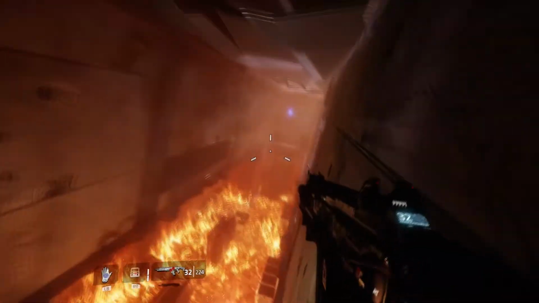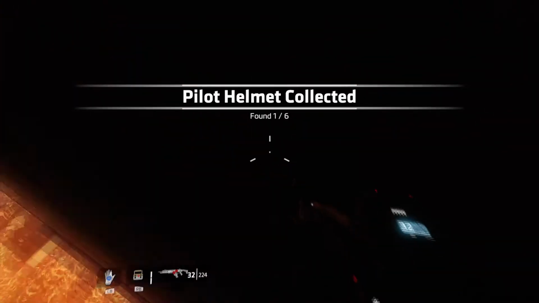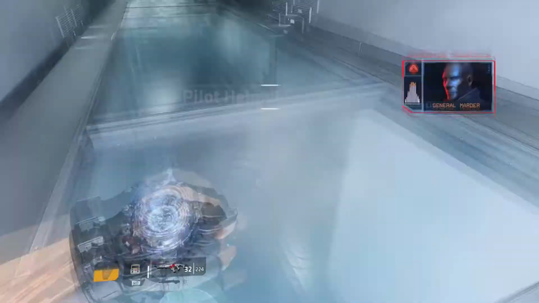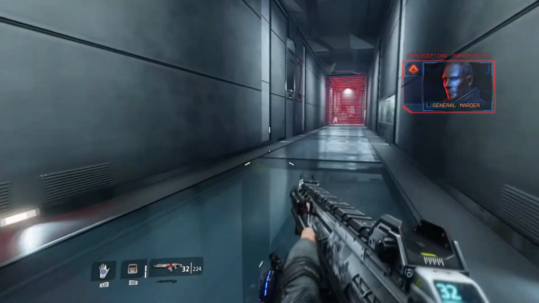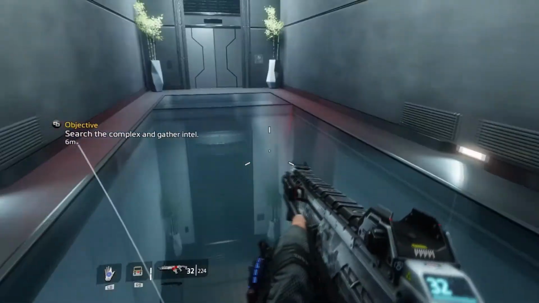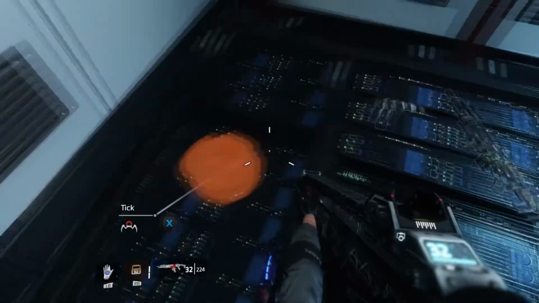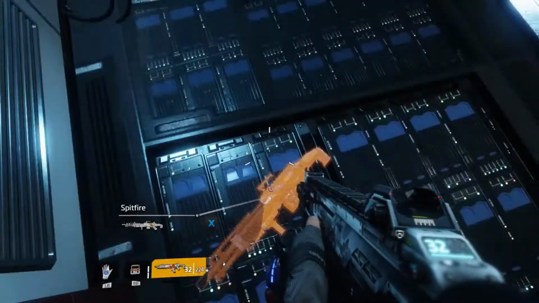Gosh. Okay. Another one of these little sections here. Oh, down, down, carefully. Target up there, above. Down below. Oh, down here. Am I on the right track? No? No, I guess not. Hello, what is this? Oh, I can deploy ticks, apparently. What is this? Oh, Spitfire. Yes.